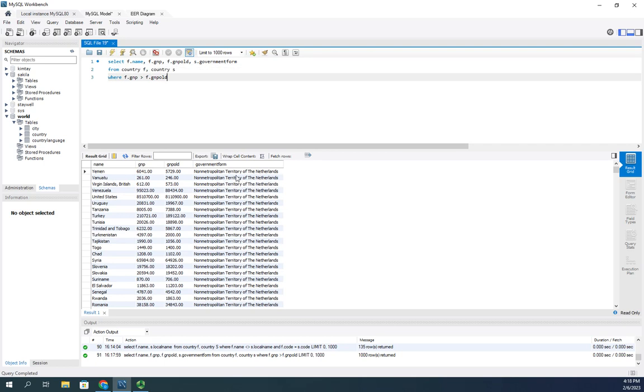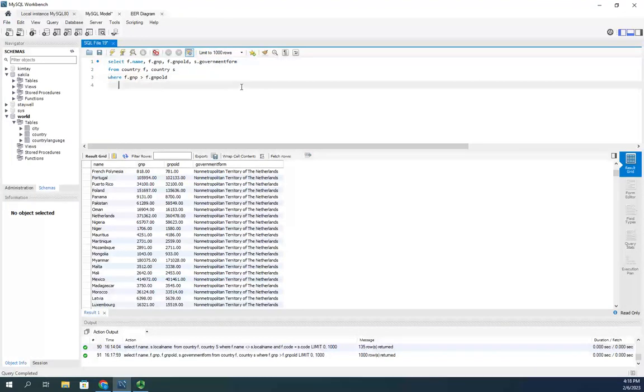We have the non-metropolitan territory of the Netherlands as our government form on every single one of them. The reason is that our criteria was tied entirely to the first reference of the country table, so when we pull the corresponding information from the second instance of the country table, it just pulled the first one every single time.